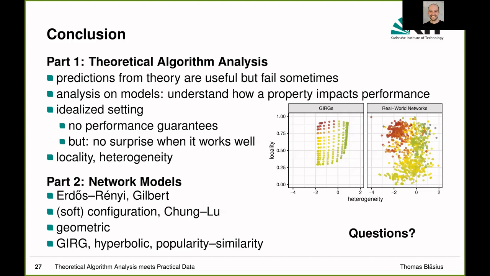But you also have other problems. As I said earlier, we still need to study more problems to figure out whether this is just accidental in some cases or whether these properties are actually useful. But for the vertex cover problem, it's an NP-hard problem, but there are some reduction rules with which you can try to reduce the size of the instance. And for this you get a completely different picture. There are different places where it's red and different places where it's green, but it works similarly well. Also for SAT solving, the picture is not as clear. But again, theory on these models tells you that if you have locality, then it should work well, and in practice you observe that you can solve instances that have a high level of locality well. Also, if you want to enumerate cliques or things like that, there are other examples where it works similarly well.